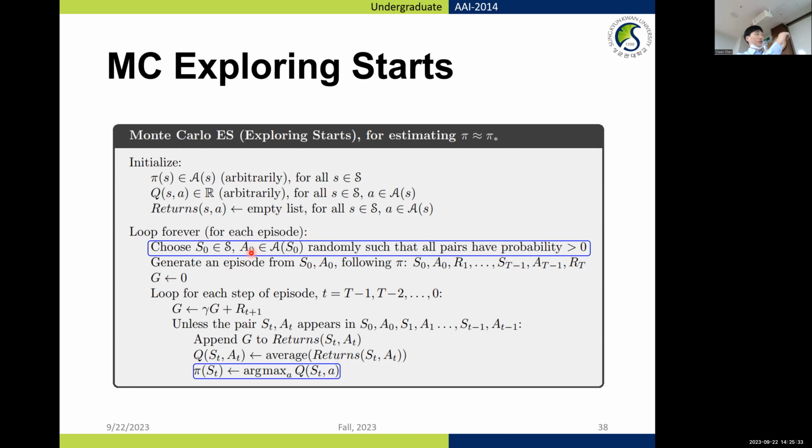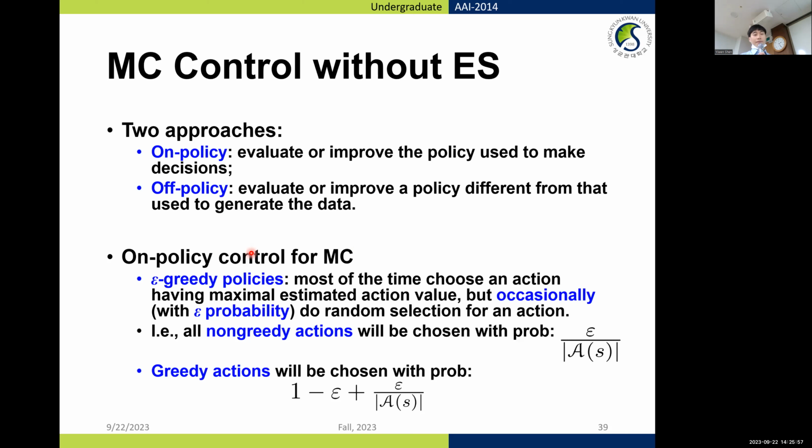Most of the time it's difficult to randomly assign those probabilities for every state-action pair, because it may be very burdensome: there can be many states and many actions, so the combinations are also many, and the computational load is high.